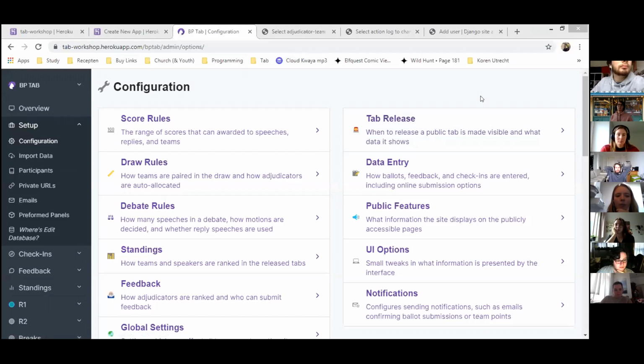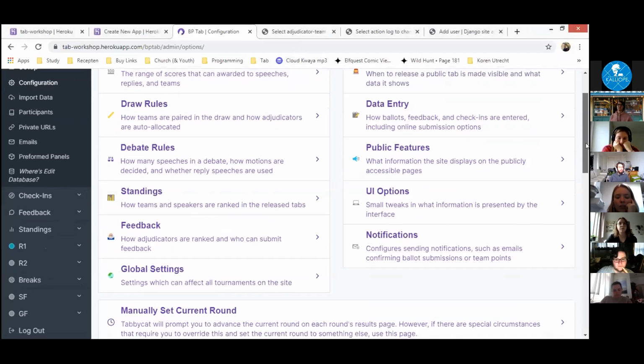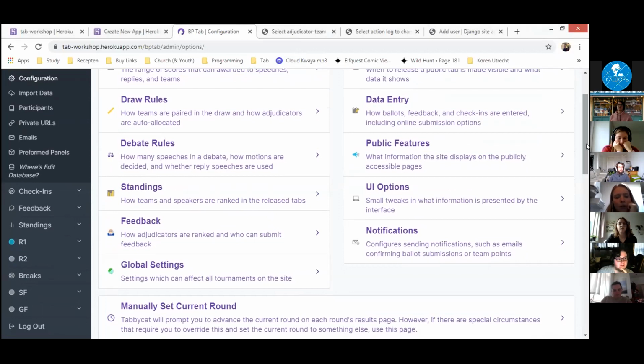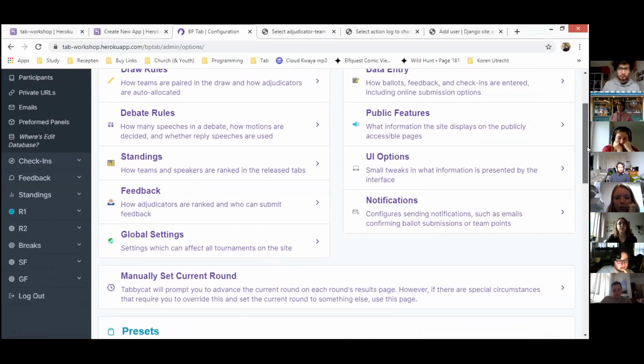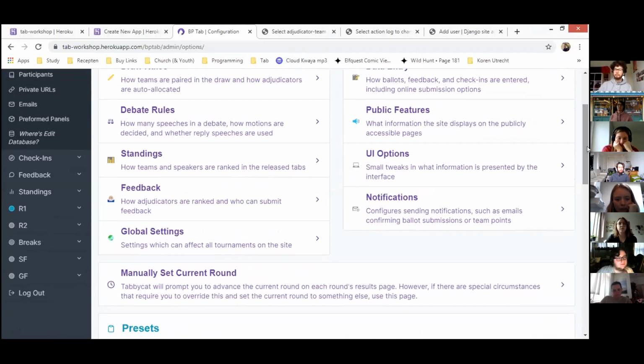Alright, so here you're in the setup configuration. This is where you can do a lot of things. Here you can make a lot of changes. Most of them I don't think use. So you can look around in this because it's very interesting and you can change all kinds of settings. But usually it's not that important.